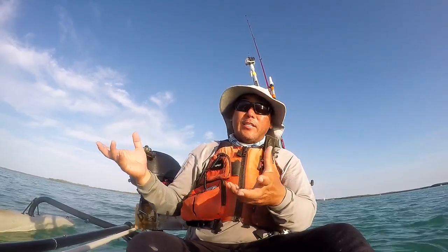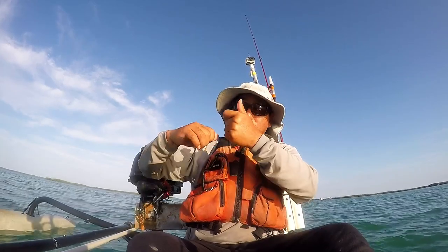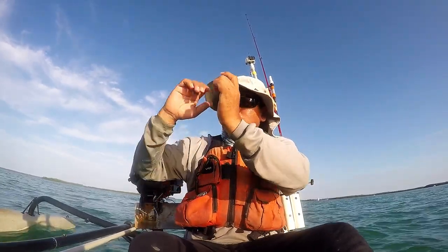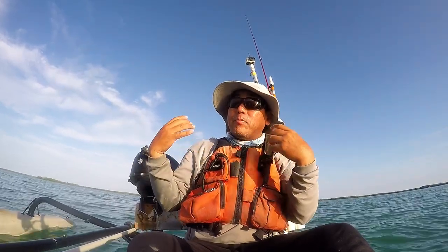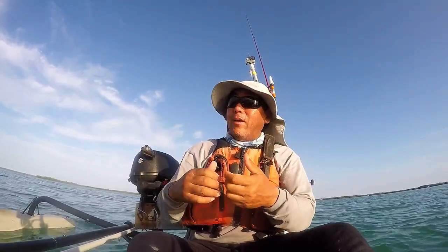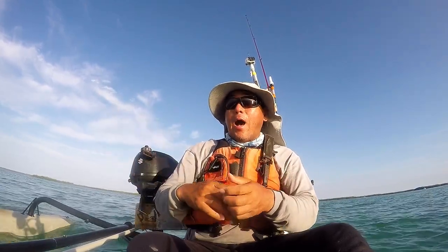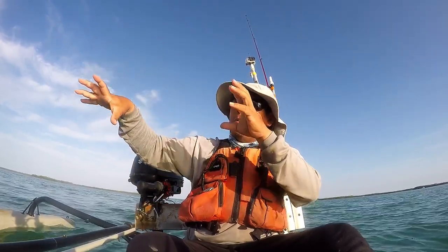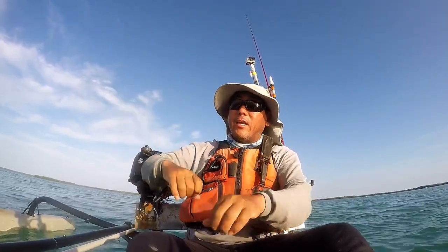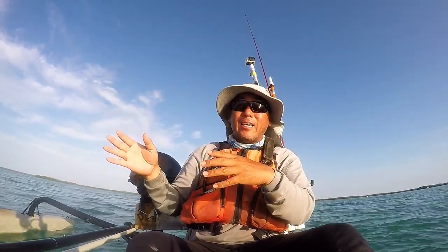But in that process, what can you do? If you can get to the rod fast enough, you can make sure that that rod point is bowing to the king, giving it slack, okay? You wanna make sure you don't have a locked up drag, and we'll go into this in the next step. And you're following that fish, and you're just getting through those 2 to 5 jumps, that first 10 seconds. Don't worry about anything else, just focus on getting through that 10 seconds.